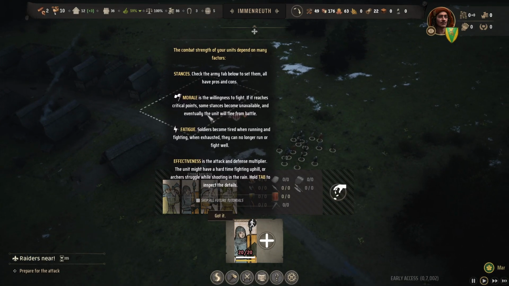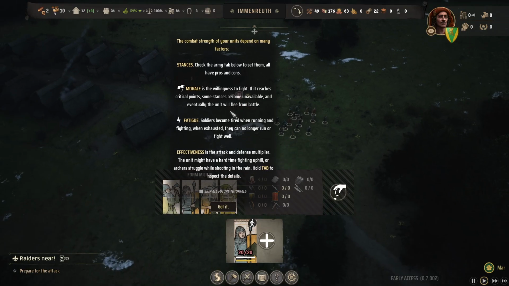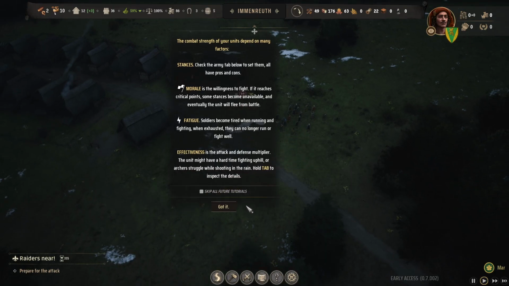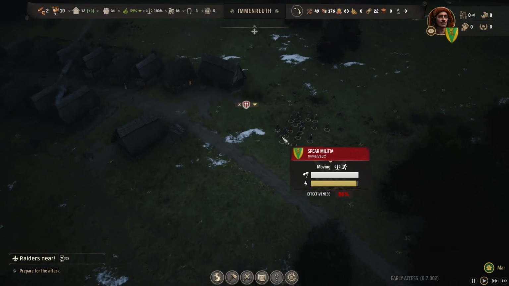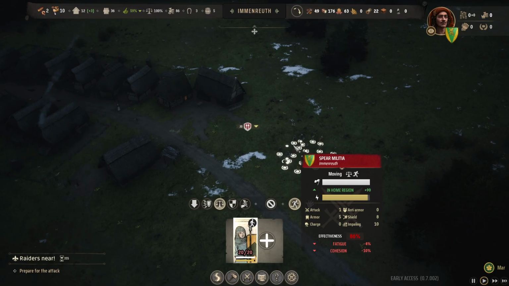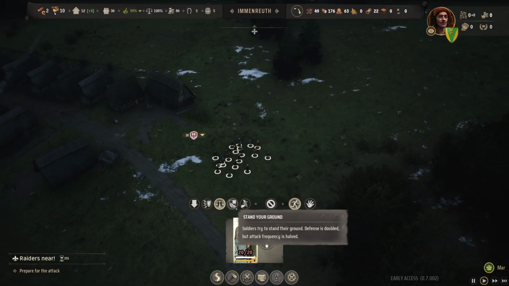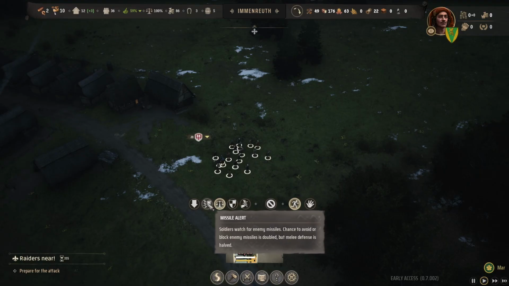Some stances become unavailable. Eventually, the unit will flee from battle. Fatigue, they become tired whilst running. Effectiveness is the attack and defense multiplier. Archers struggle while shooting in the rain. Okay, alright. Oh, gotcha. Okay, there's all that stuff. It's called 86% effective right now because of fatigue and cohesion. Gotcha. Stand your ground, balanced, push forward, missile alert.